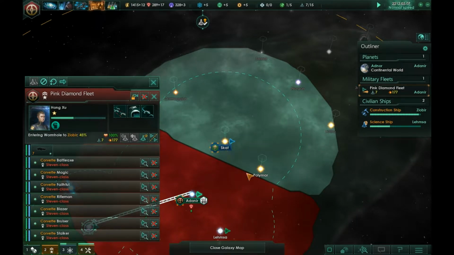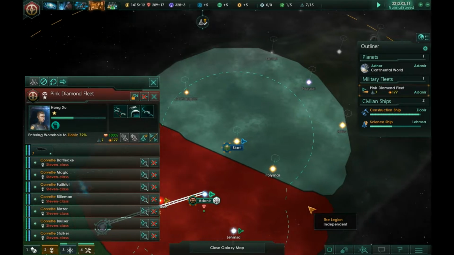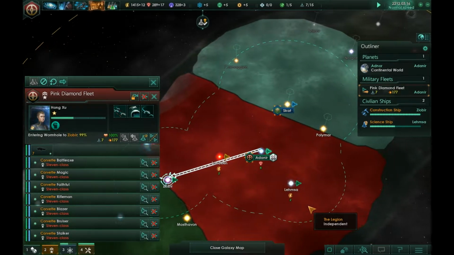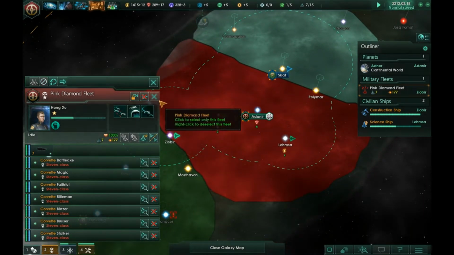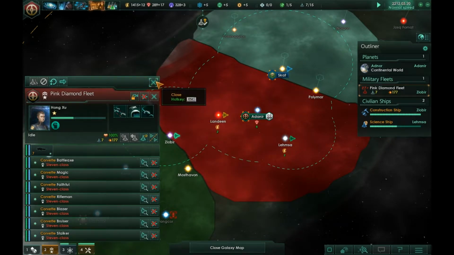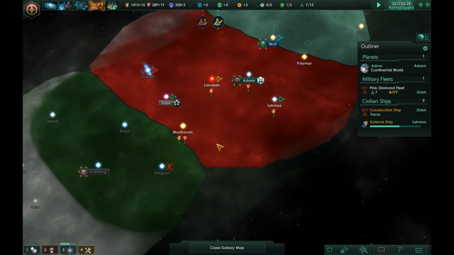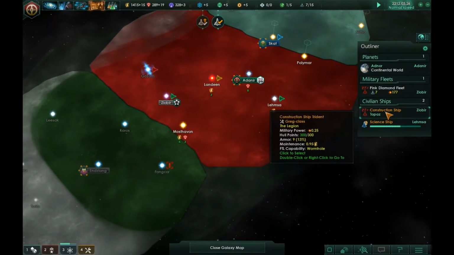I should not have uplifted those guys. But, you know, that's one of the joys of this game: you accidentally do stuff. Thank you. Take my freaking system back.